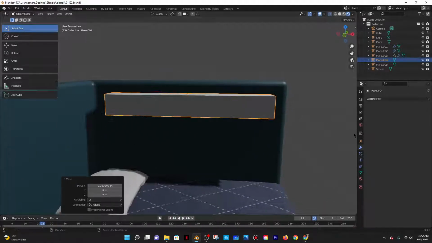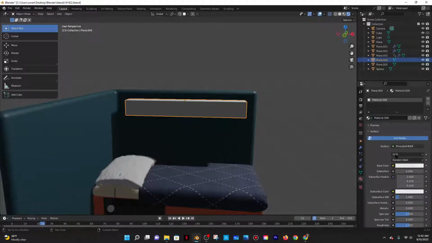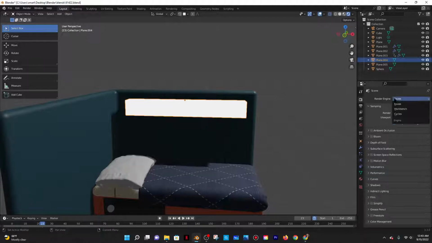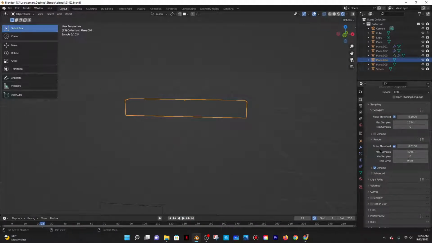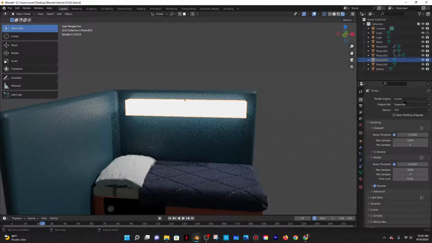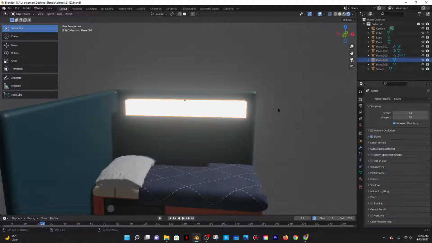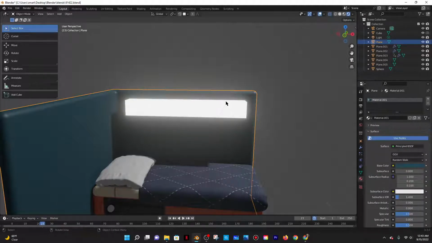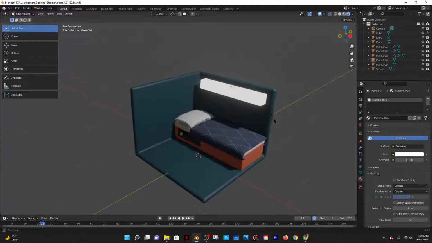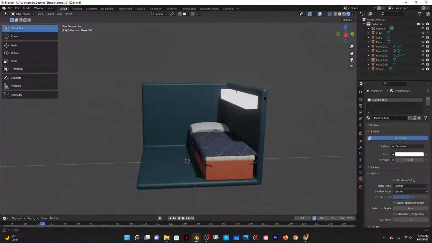Actually, you know what? That's a good idea. Let me actually make it a light. So I'm going to go to material preview, new, make it an emission, and then change the strength like that. And then go to render properties, change it to cycles, and then turn on ambient. No, not cycles. EEVEE, but turn on bloom and ambient occlusion. And then go back to material properties and change the strength to be way less than that. Something like that. So that's gonna be the light.